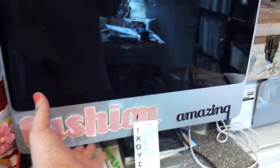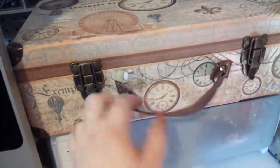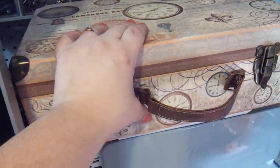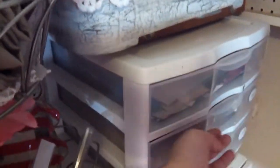See, and it's long all the way over there. And over here I have my Mac, which I don't use as much as I should, but it's there when I need it. I use my laptop more. And here I bought this for $5 because it was broken. I have to fix it again because it came apart. But at Michael's for $5, just because this was not good. In here, I have another of these that carry some miscellaneous items. I have some paper and more paper and some stuff over there.